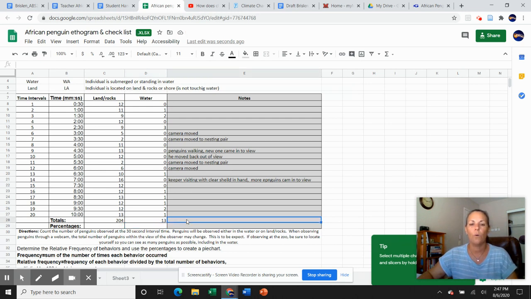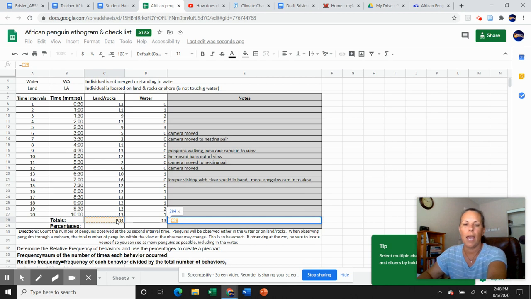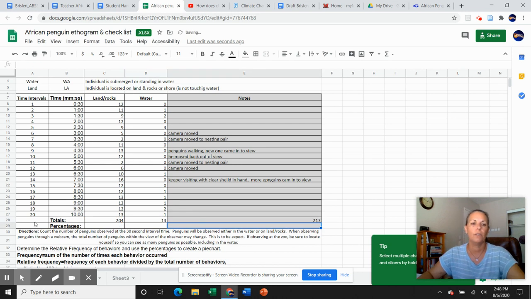So what is my total amount of observation or behaviors really? So I'm going to add them up and just see what they are. So I'm going to hit equal, and I'm going to take this cell and I'm going to hit plus, and then I'm going to add this. This is D20, D21 cell. No, I'm sorry, D28 cell. Enter. Sometimes it's just really good to take a look and make sure you're hitting the right cells. It just counts the column and then the row. All right, so 217 behaviors total.